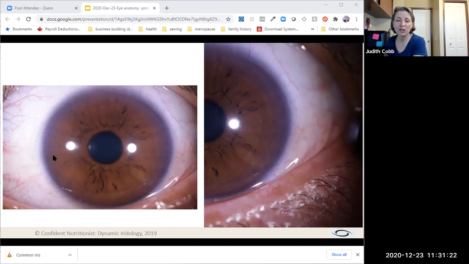We see that she's got, and I don't know if these will show up really well, oh, they'll show up over here. Do you see these rings coming around here, these little wrinkles in her eye? These wrinkles tell us that she probably burns through her B vitamins, vitamin C, and calcium and magnesium very quickly. So we need to talk about her diet, make sure she's getting adequate amounts of those and maybe supplement them.